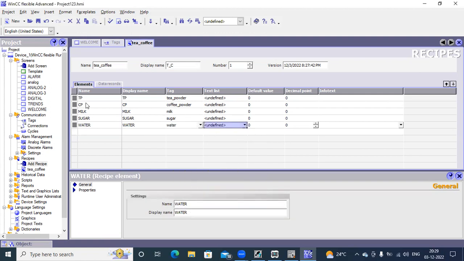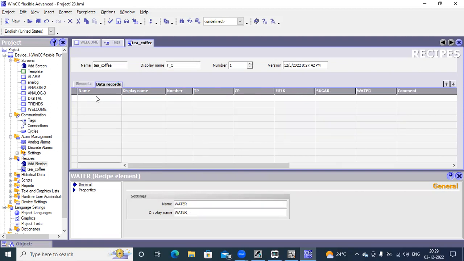Okay. Now after adding this in the list here, I go to the data records here. After elements, there's one more tag with data record. Let's go to the data record. Here we have to give the recipes, like for T type 1, T1, display order, the name and the same name here, and the file number 1, the recipe number 1. How much ingredient quantity we have to add, that we have to select here.